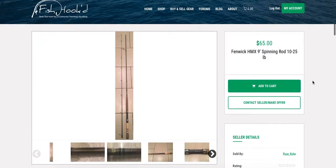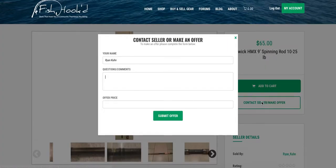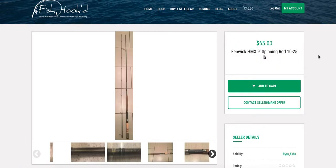So there's a couple options from here. You can contact a seller, and you can do that to either ask the seller a question, or you can actually make an offer on the item if you think you can get the item for a better price. If you're actually ready to buy the item, all you do is add it to the cart.